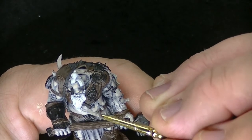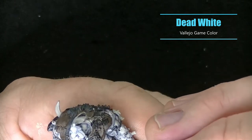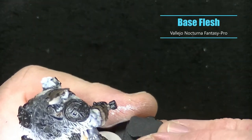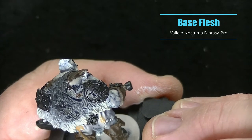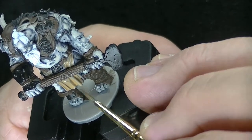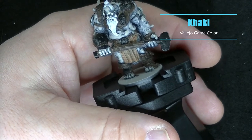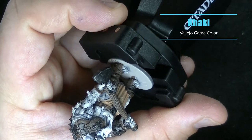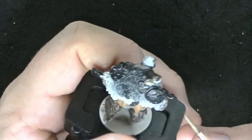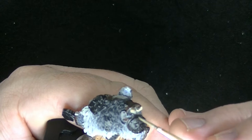For the final highlight on the hair I used some Dead White, using the side of my brush to try to pick out a few of the individual strands of hair to make them pop out a bit more. I wanted to give this guy a hunter-gatherer vibe so I ended up painting all of the cloth areas with Base Flesh, like it had been an animal he had previously killed. I also used Khaki for the few bones sticking out on this guy's armor as a base coat.